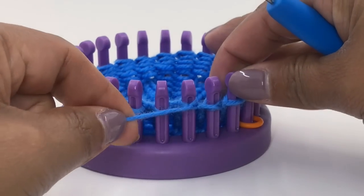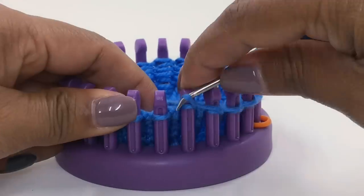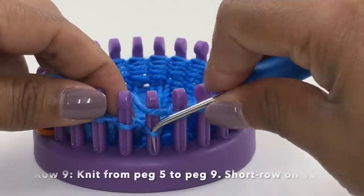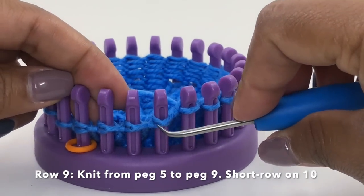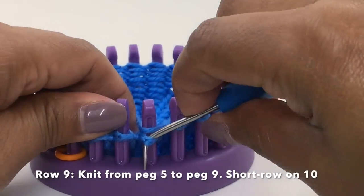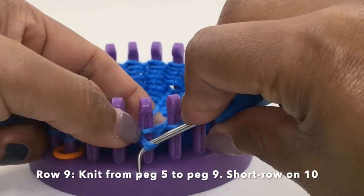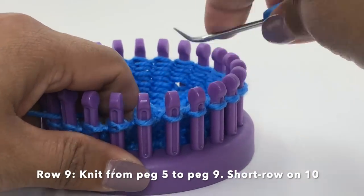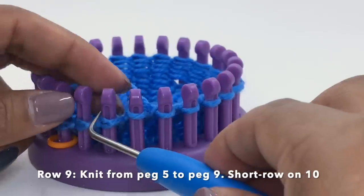We're in front of peg 4, bringing that working yarn to the front of peg 4, knitting peg 5, and now you are going to knit all the way to the first wrapped peg. So here we are. Here's our first wrapped peg, and you can see it because it has that little bump in the front. So knit it, picking everything out from the bottom to the top. Your working yarn may want to slip off, so hold it tightly. There we go.